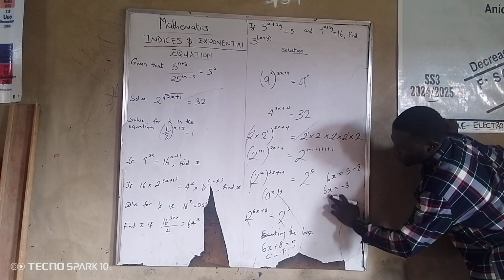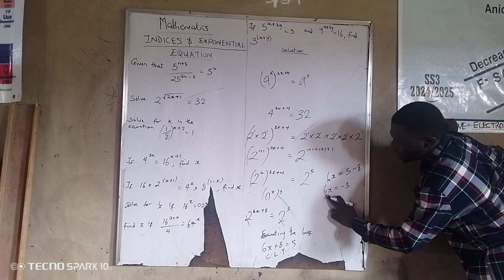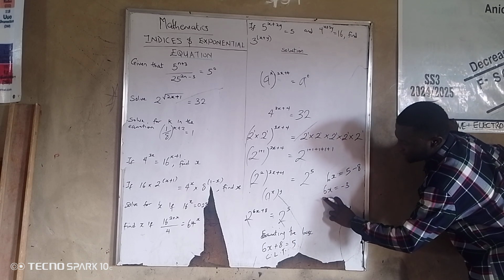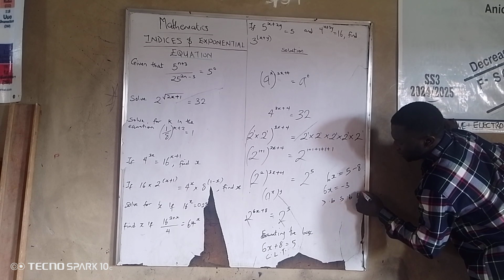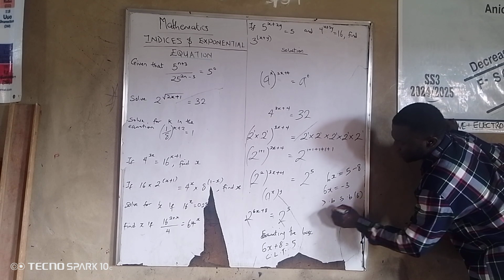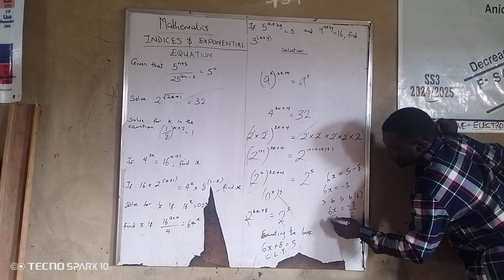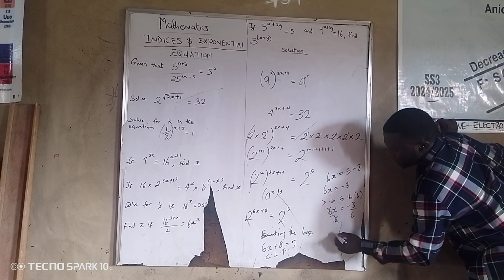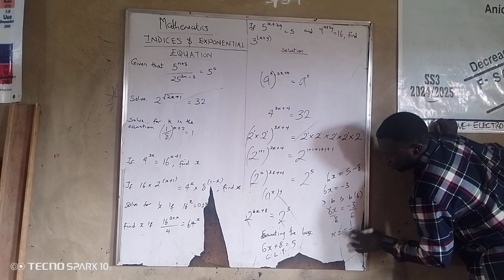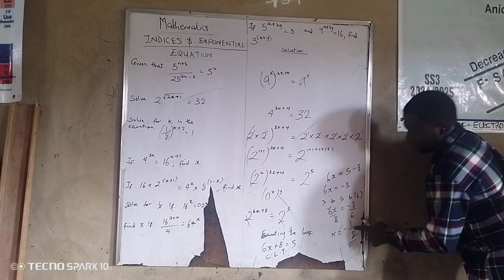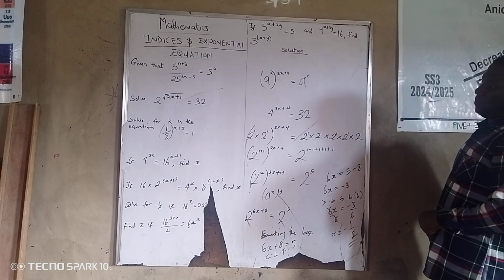Now, in order to make x the subject of the formula here, you divide both sides by the coefficient of x, which is 6. So 6x over 6 equals minus 3 over 6. 6 will cancel 6, so that x is minus 3 over 6. 3 in 3 is 1, 3 in 6 is 2. So the answer is minus 1 over 2. That's the answer for this particular question.